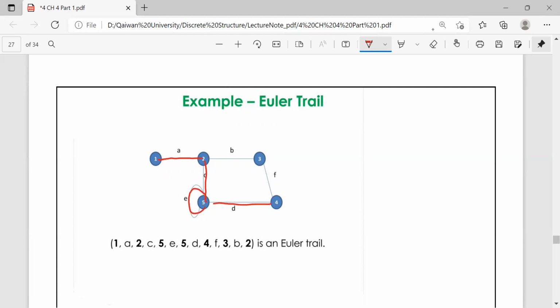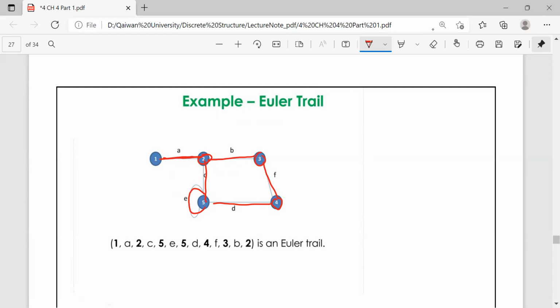Then D, 4, F, 3, B, 2. This is an Euler trail. We don't return to A. If we return to A, here we repeat this edge. So that's why we don't return to it.